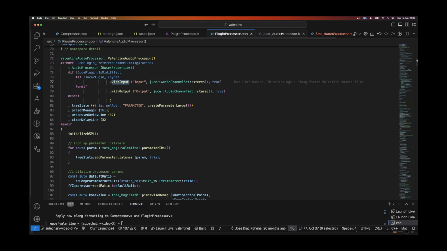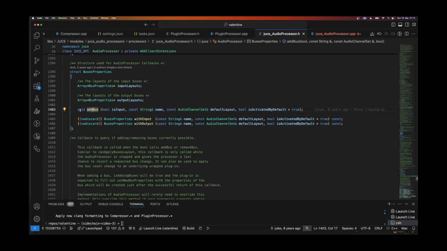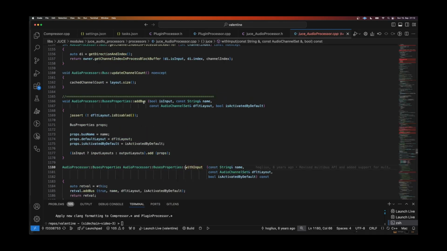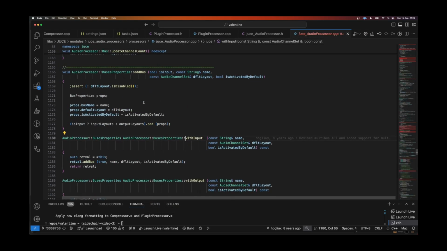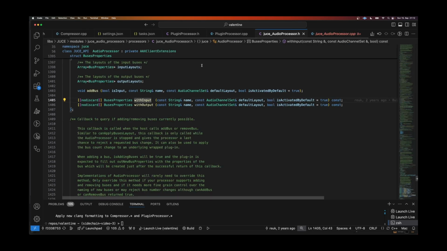Anyway, that's not even the function we're using. We're using with input. That's interesting. Actually, now I am interested. Bus properties, how does this work? Bus properties with input. It just, I don't know what I was expecting. It just adds an input.